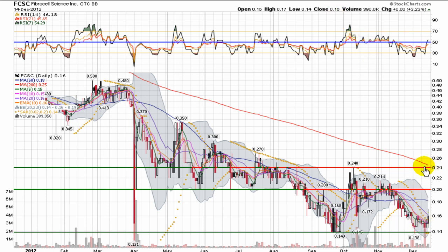But probably even more importantly, if it does make that move, it makes the break through 24 cents. The odds are pretty strong that this is a true bottom for FiberCell, and the upside doesn't come into resistance until around 35 cents again. At that point, again looking at a multi-month pattern, double bottom fulfilling itself, higher lows starting to be made, and generally an overall reversal in the chart, the chart is going to take on some long-term bullishness.